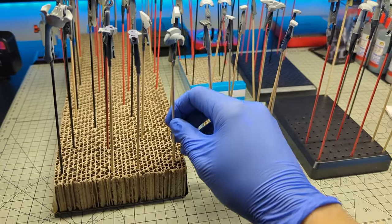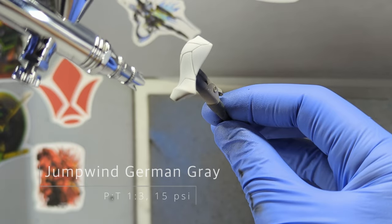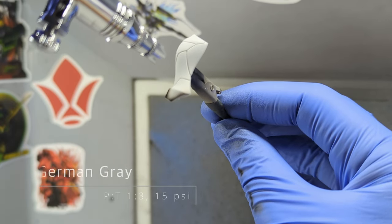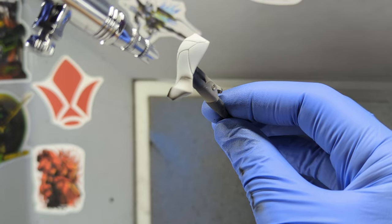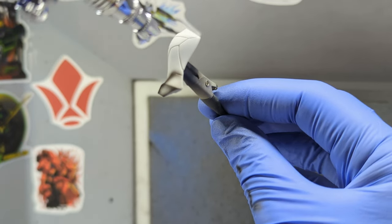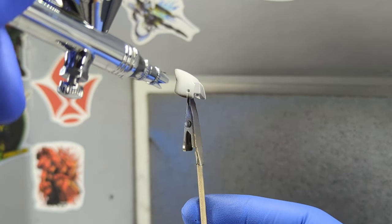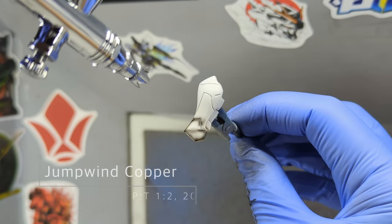At this stage, I was satisfied and eager to finally lay down some colors. This time, I did not paint them as a whole, rather, individually, in order to paint every nook, especially around joints. I began with some metallic colors that will be masked later on. I primed parts that would be painted with copper with some German gray for painting on the said copper paint.